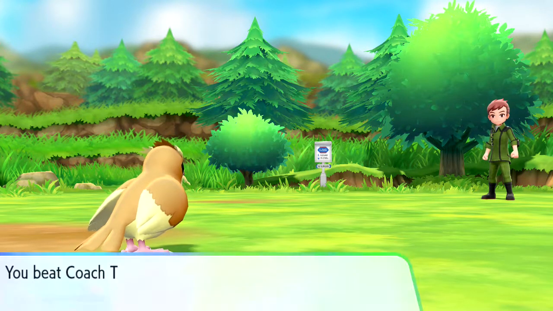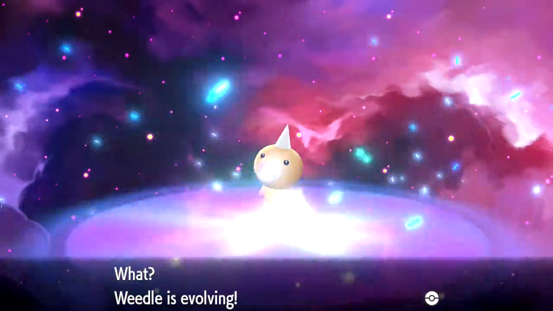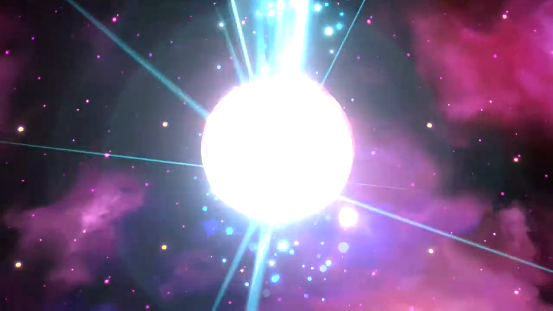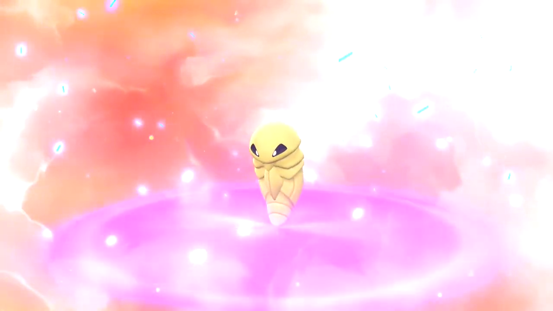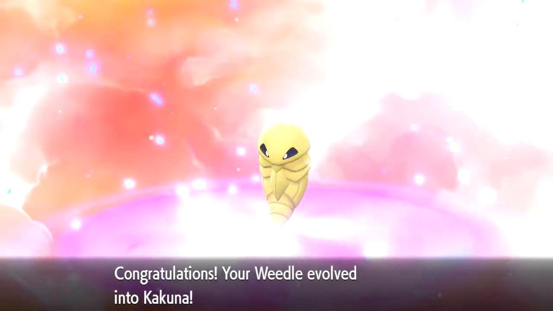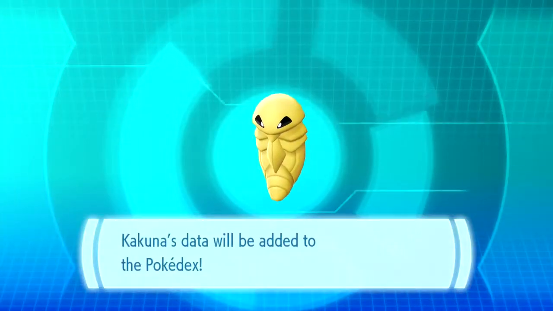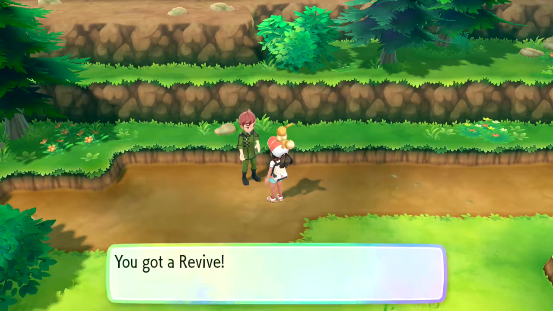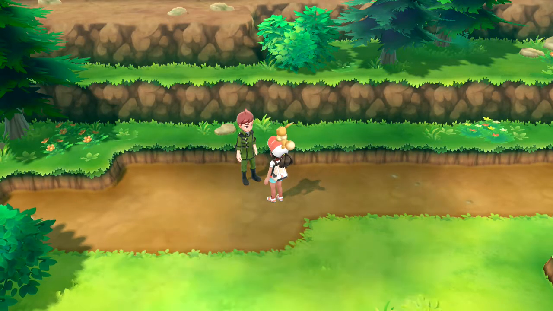Weedle grew to level 7. Good. And they're basically on par with it. And now our Weedle's evolving! Yay! And Weedle evolves into a Kakuna! The Pokedex has been upgraded because we now have a Weedle. Or Kakuna. That's smart. And it learned Harden! And we got a Revive. Thanks, that was actually not really that worth it.